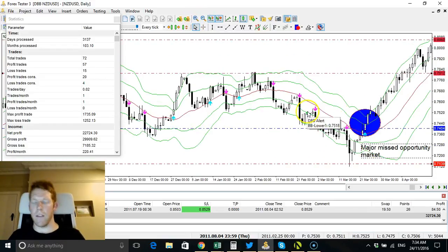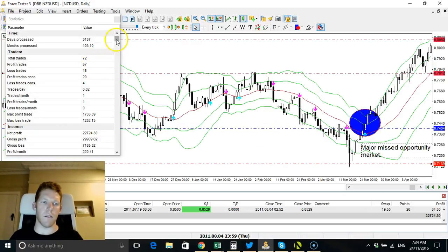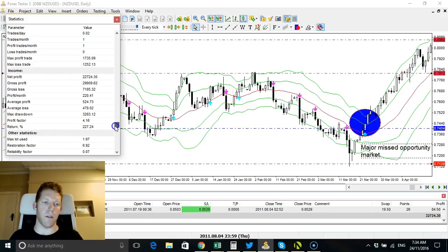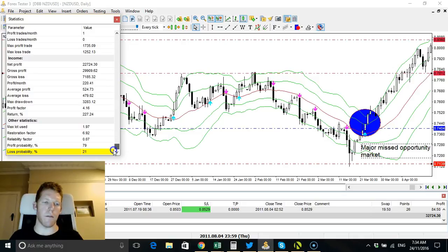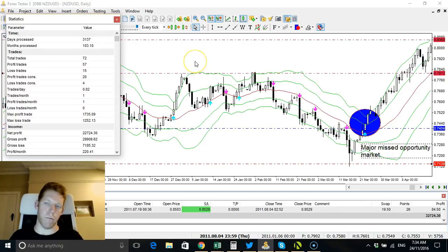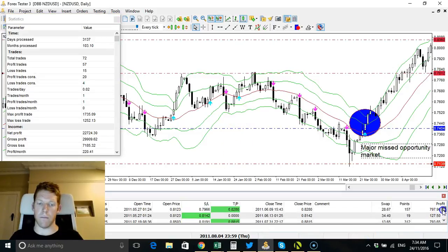So just if you see this with the pairs that you're looking at, either testing or in a demo account, if you're a live account, I really strongly encourage you to test this so you see expectancy. I've been over this before. Okay, so we can see all the statistics, the profit factor, turn factor. I'm a high probability type trader, so they're either 1-to-1 and quite a few break evens with the trailing exit. As you can see, a lot of stop losses hit.